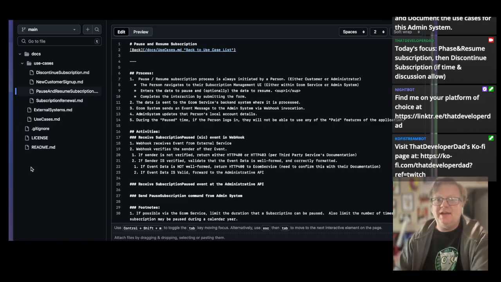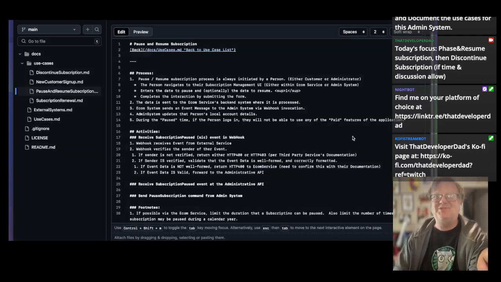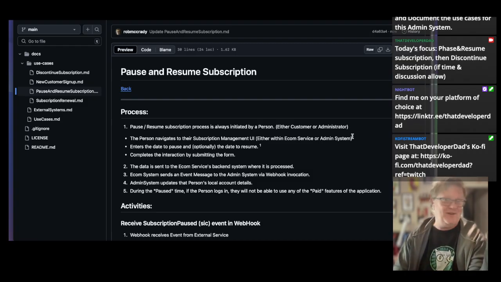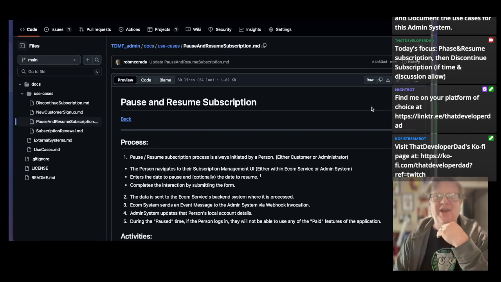But I'm going to have to start thinking a little bit more abstractly once I've got these concrete steps documented. Now, just before I leave, I am committing the changes that we worked on for the pause and resume, so that I don't make the same mistake twice within 45 minutes of each other. Because then I'll really give myself the business if I screw that up again so soon after.